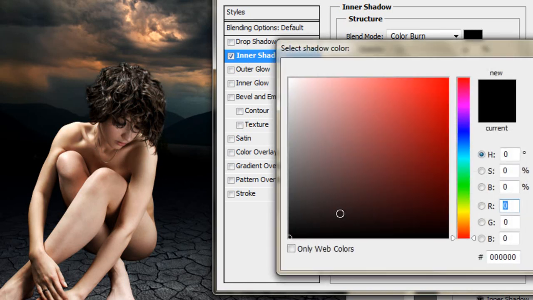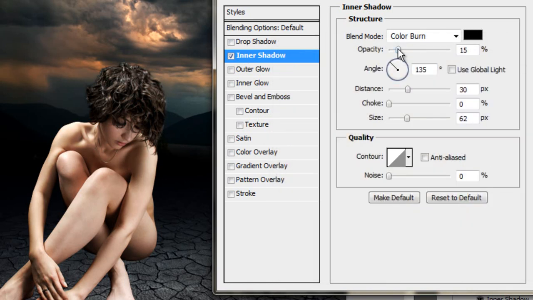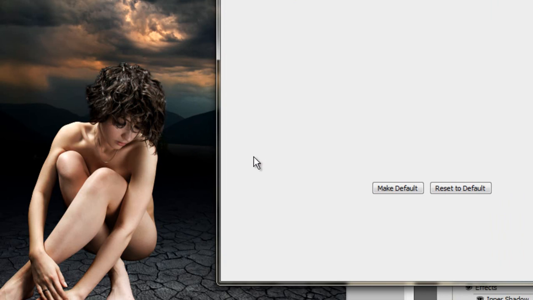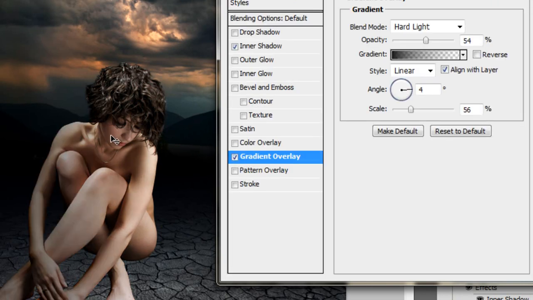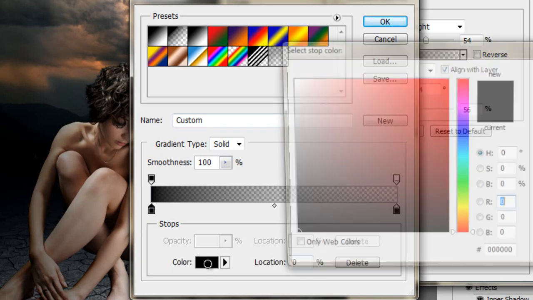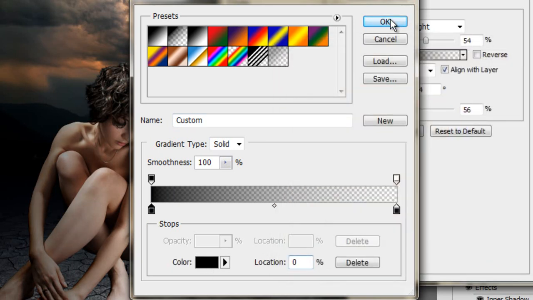And I used color burn, and the color is black, really low opacity, and the angle from left to right 135 degrees in this case. And then I also added another gradient overlay to add even more shadow on the left side. And in this case I used hard light, and the gradient here is black to transparent again.